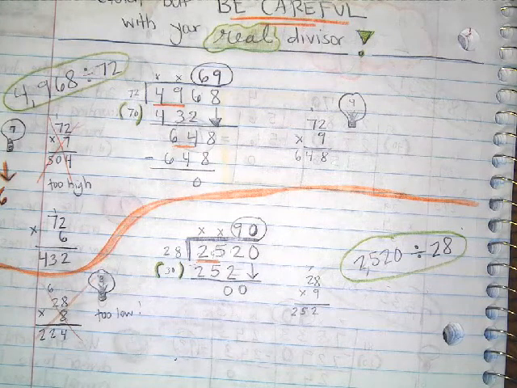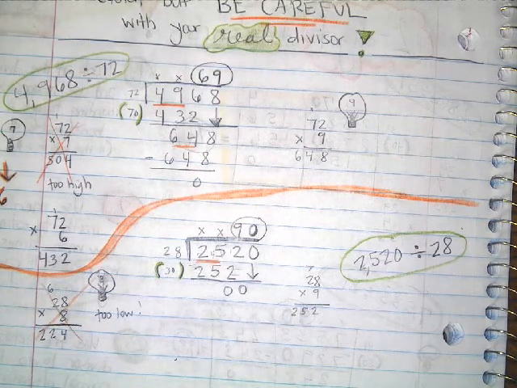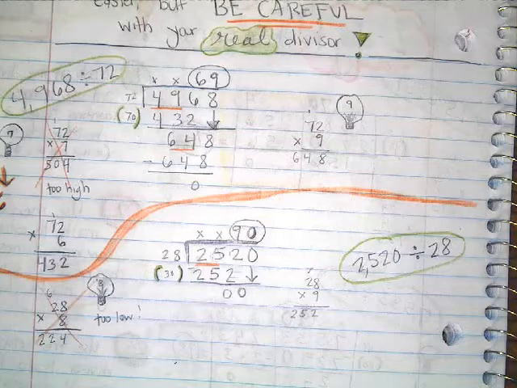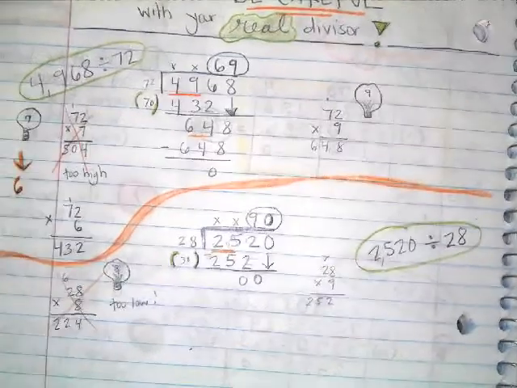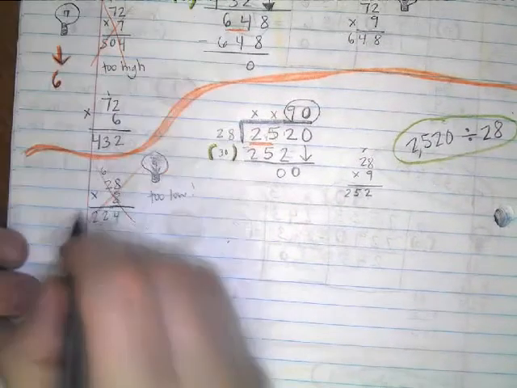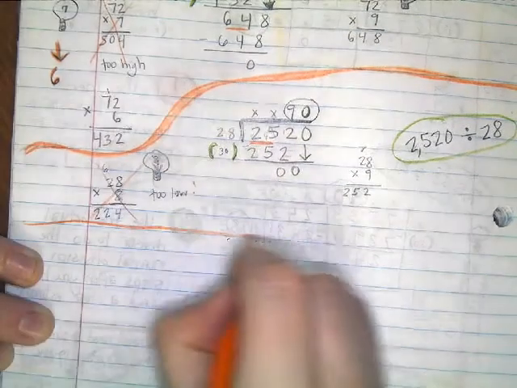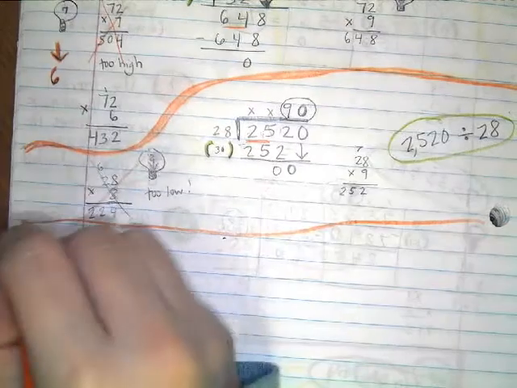And I'm purposely walking you through this to let you know that it's okay if that happens. You just have to problem solve. You have to work through it. You have to fix things. There is a way for you to spot it ahead of time. So I want those of you who are really understanding this to try to spot it in the next one, whether we're going too high or too low. Okay? So draw another orange line.